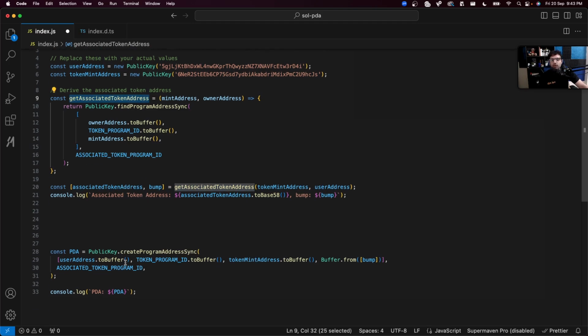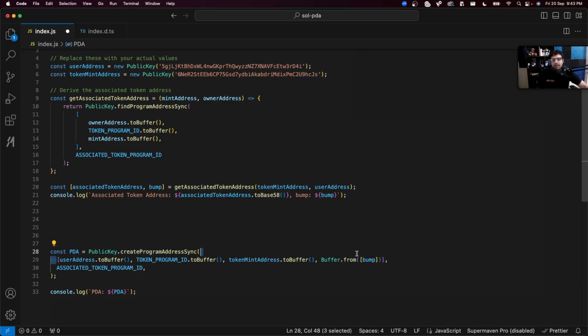Now what I'm doing below is calling public key dot create program address sync, not public key dot find program address. That one will actually find a program address that doesn't have a private key. This will not worry about finding it. It'll just derive whatever comes out, and if it has a private key, it has a private key.